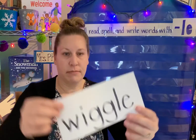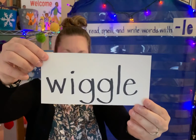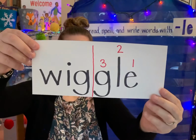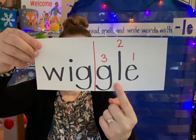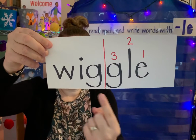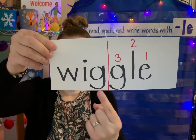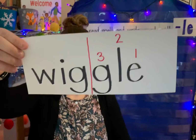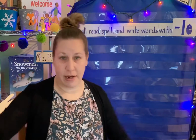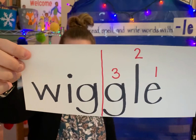Another word, there it is. I can use my count back three and split trick here. One, two, three, split. Wiggle, wiggle. Like when you wiggle around in your seat and you start feeling wiggly, like you need to take a break. Wiggle.